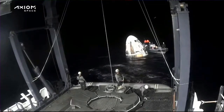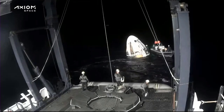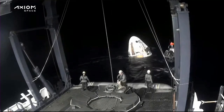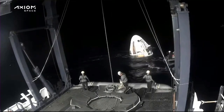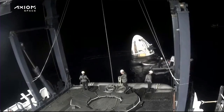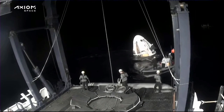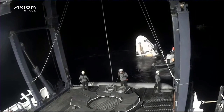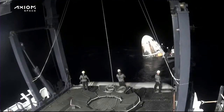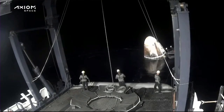I love how we're still in their mission. In fact, they went through extensive water rescue training just for this moment. The Axiom crews train on the water rescue, and Ax-2 is no different. They had some pretty extensive water rescue training, so we're still in the mission. Yeah, so this is a great view. We can really get a good glimpse of the SpaceX team member that is on board the capsule as it spins a little bit there. Again, I volunteer for that position. Looks fun to me.